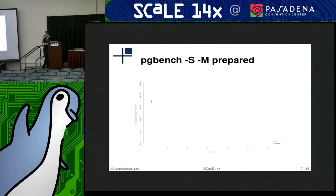Although in this particular chart, the read-only test with prepared statements is showing a little bit of regression when you're getting towards a higher number of clients. We don't have any answers for that yet, but I think Tomas Vondra is trying to figure that out to get more details on what's going on.